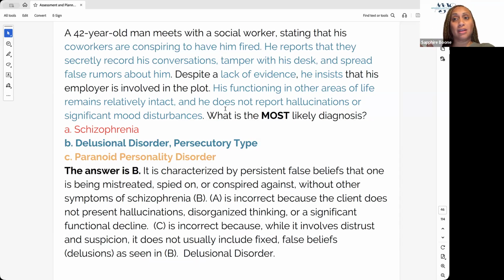And that's why it's not schizophrenia, because there's no hallucinations happening. There's no disorganized speech. There's no negative symptoms, right? None of that is present. So the schizophrenia is not present. Those symptoms are not present. It's only the delusion. Whereas paranoid is like, I don't really trust. I'm suspicious, you know, but it's not focused exclusively on a delusion like delusional disorder is.